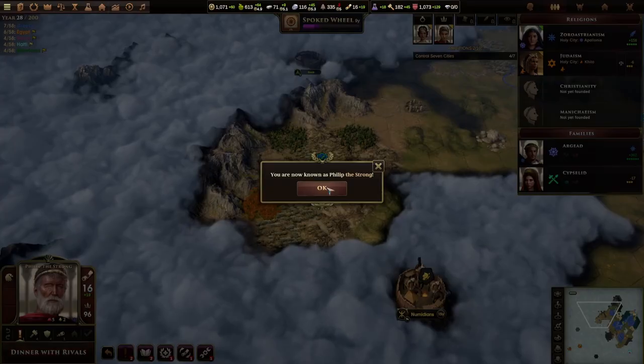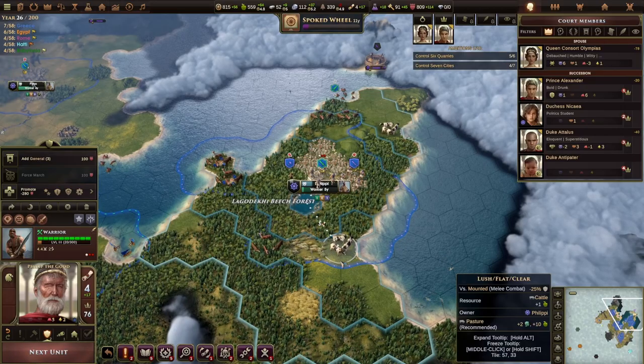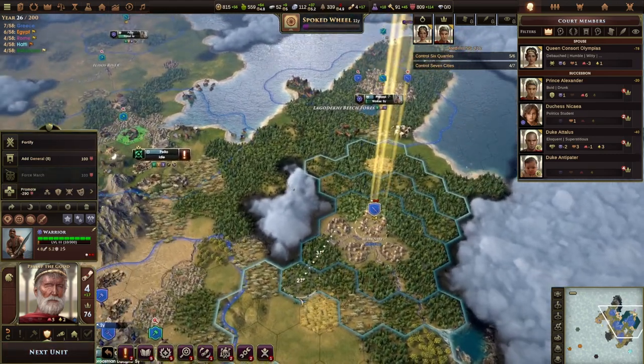You are now known as Philip the Strong. You have completed the ambition. Control 6 quarries. Plus 10 legitimacy. I think at this point you have a solid grasp of all of the things going on in this game. Like, there really is a lot.